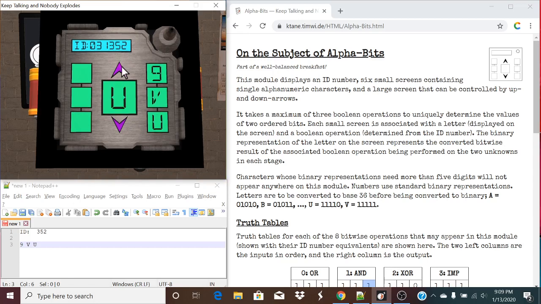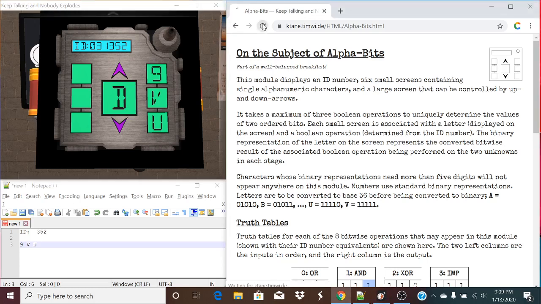Another similar pair is Delta and Bravo. This is Bravo with the little line right here, and this is Delta. So it's important to pay attention to those because they are a little tricky, I will admit. I did catch myself up on that. But let's not worry about that. Now what we're going to do is essentially the same thing as before: convert each number into binary before doing base 36 and using our logical operators.